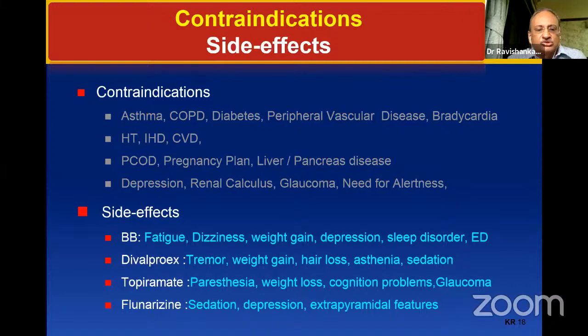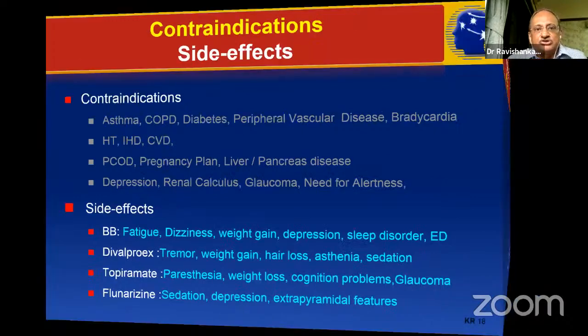I will not go through these in detail, but you have to be aware that certain things like fatigue, certain things like erectile dysfunction, so a male patient should not be started on a high dose of beta blockers, sleep, depression, these are things that can worsen, hair loss and weight gain with divalproex, and cognition problems with topiramate, sedation with flunarizine. These are some things which you should be alert to.